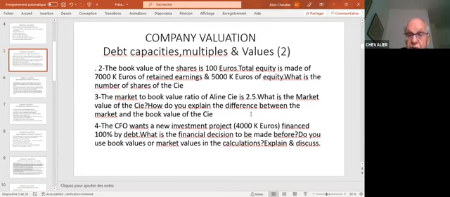In general, what we do is we take the market to book value ratio of the different comparables and we make an average, with a question behind what kind of average: arithmetic average, or weighted average. Okay. So we understand that this is a proxy anyway. This is a proxy.